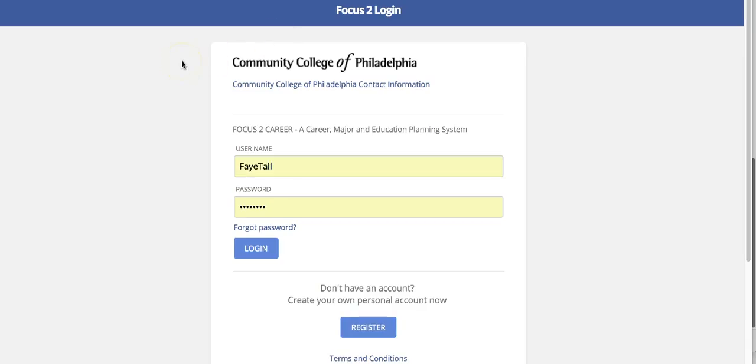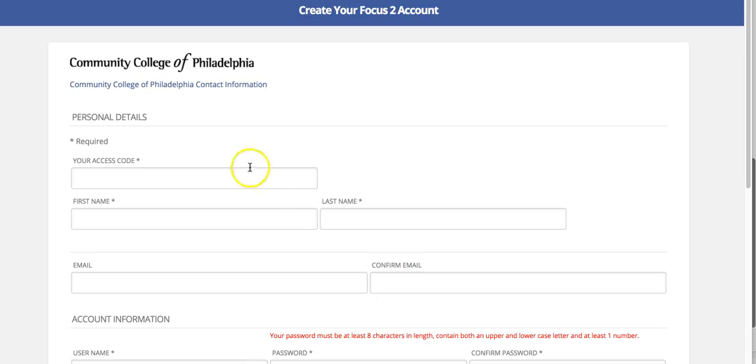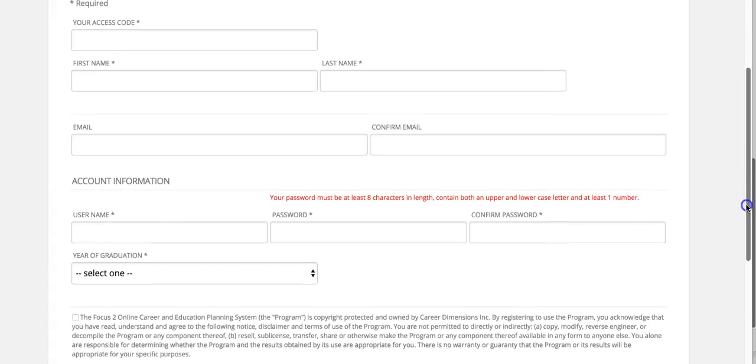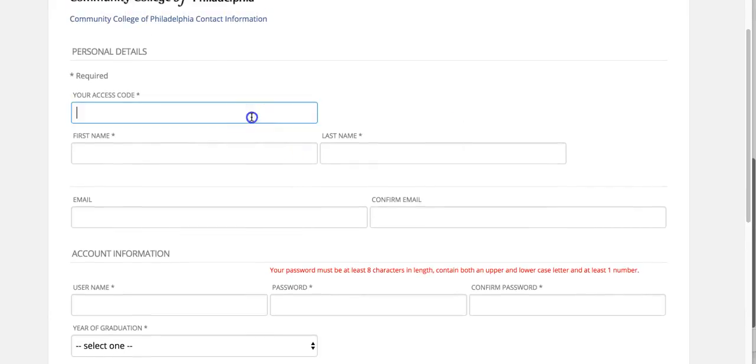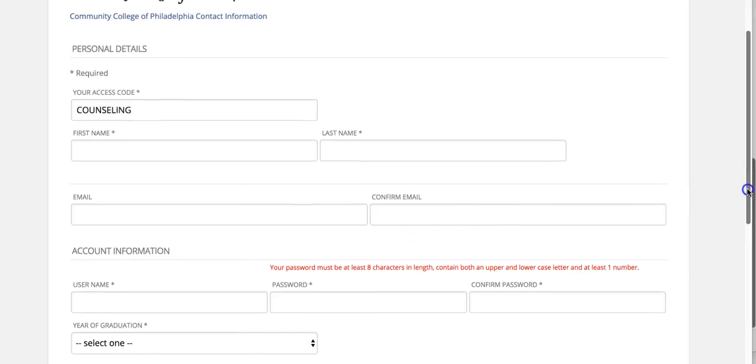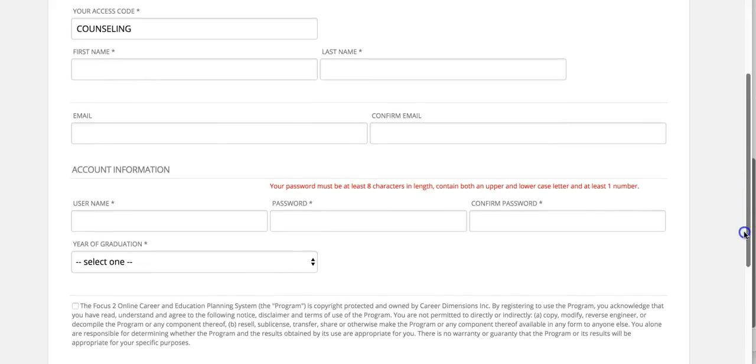And that's going to bring you to this portal. Now I've already got an account, but you will have to get an account. So you'll have to register and fill in these things here. What you'll have to do when it comes down, it will ask you your access code. Your access code is cancelling, spelled like that. Cancelling. That is the access code if you need to fill this bit in. We recommend that you use your CCP email, but to be honest, you could use any one that you can have easy access to that you like using.